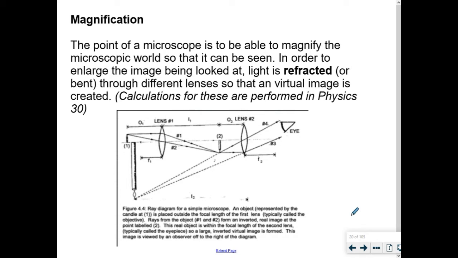Okay. Magnification is your ability to zoom in, and it's all about this word right here, refraction. Okay. We talk about this for like 1 minute in Science 10, but if any of you take Physics 30, I teach a whole couple sections on this in Physics 30. Here's basically like a very, very brief concept here. There's a lens right here, there's a lens right here. You guys see these 2 different lenses right here? And what ends up happening is this object right here is what it normally would be, and we're able to make it look like this smaller object right here by bending light through different lenses so that you can see something different. That's kind of the basic concept. And what you see is known as a virtual image, because you're seeing the shadows on the wall of Plato's caves.